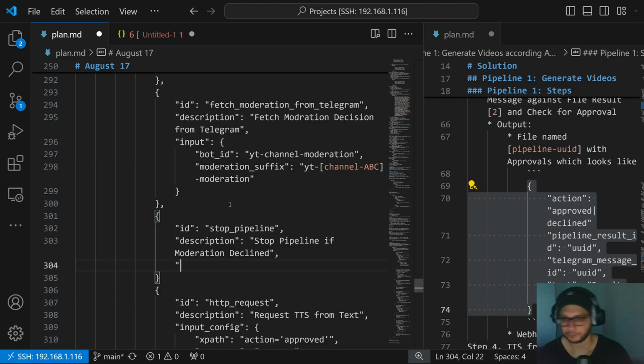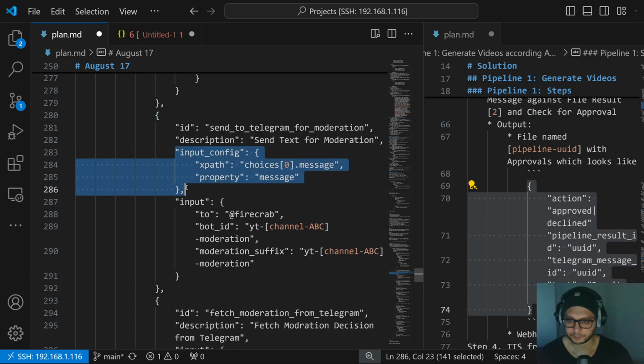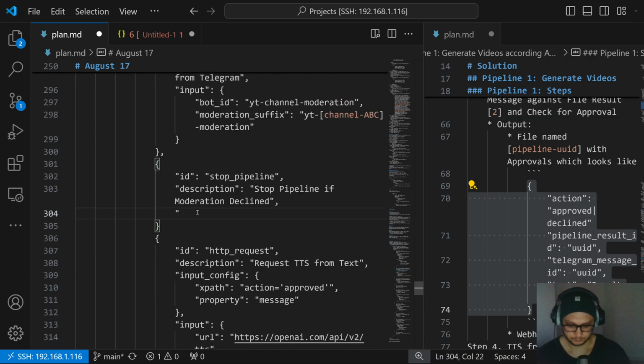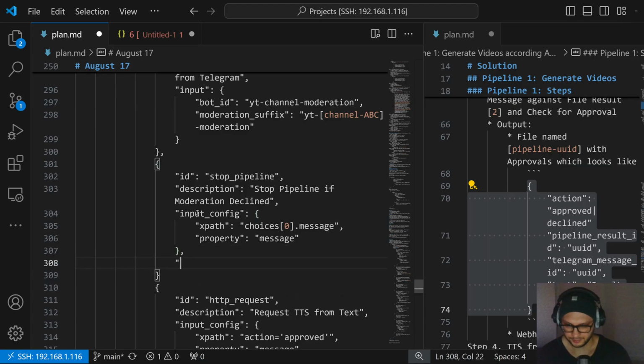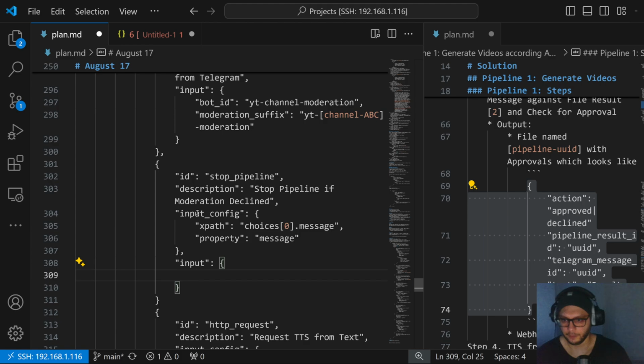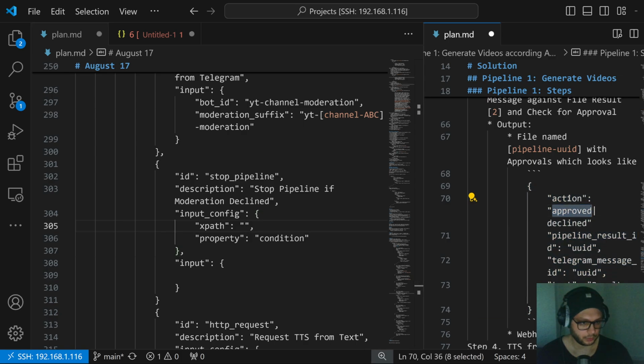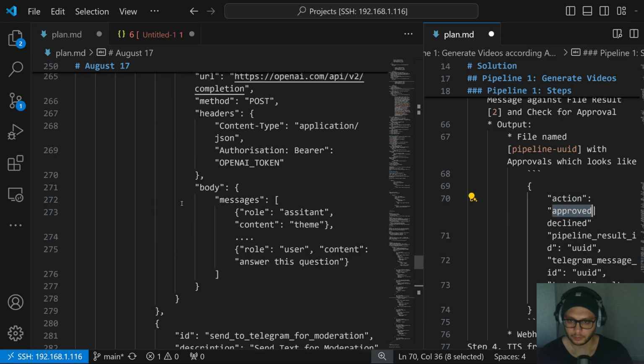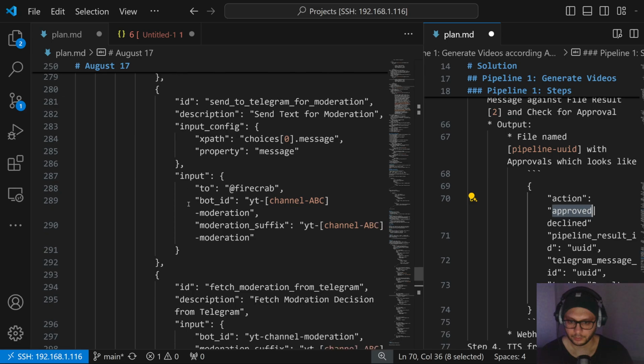I need input config, just like this. Okay, let's make it input. I'm still wondering what should be done in here. Input config. Condition. And in here, it will be action approved or not. Let me check. Where have I done that?